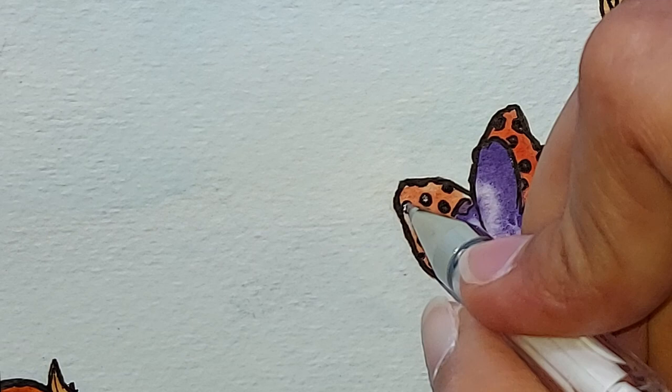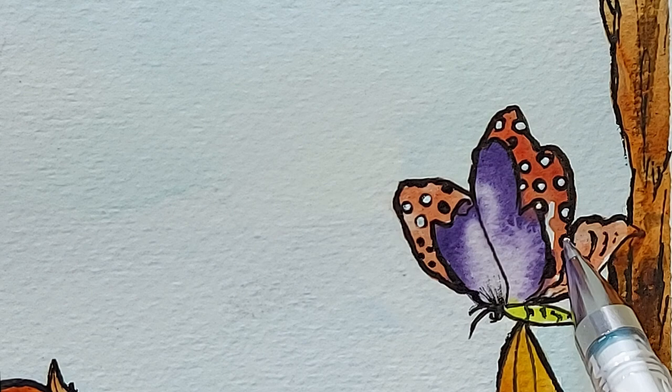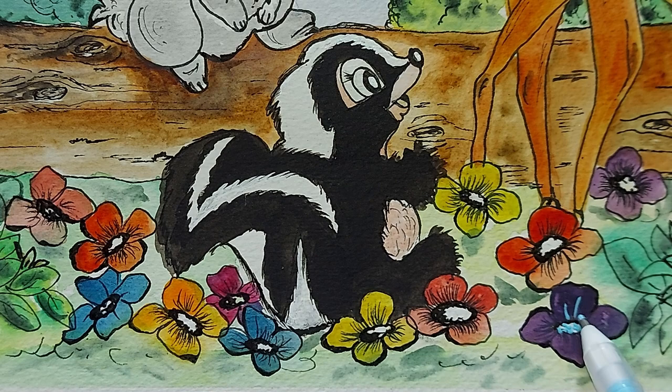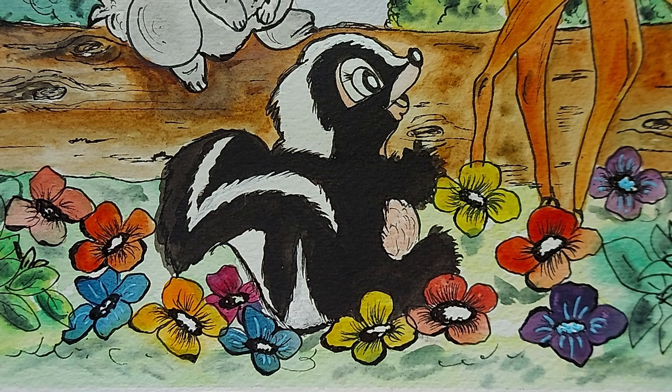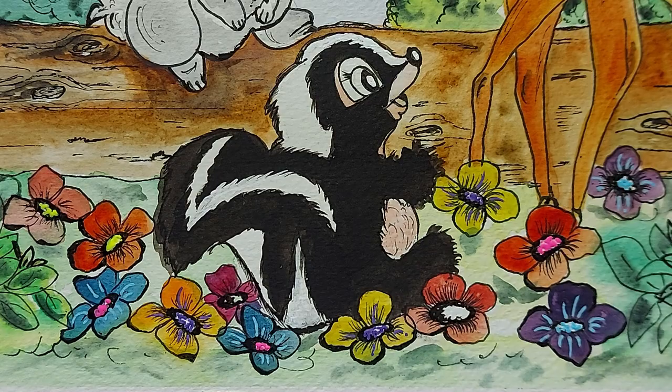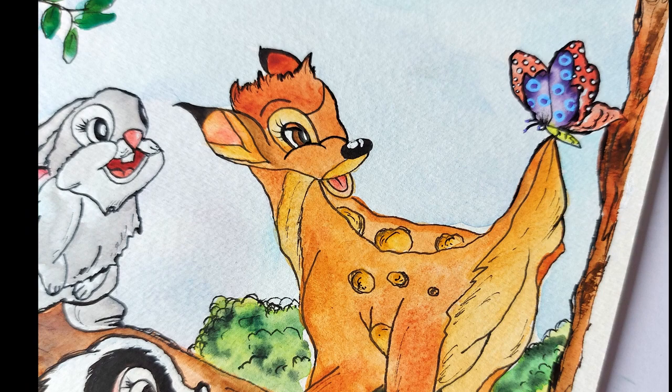Let's do a little bit of decoration on the butterfly. That completes the painting. It really reminds me of my childhood days.